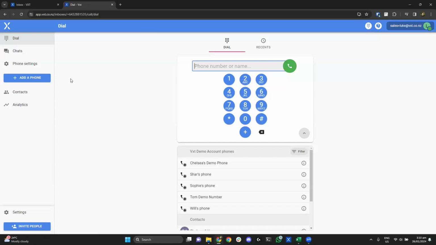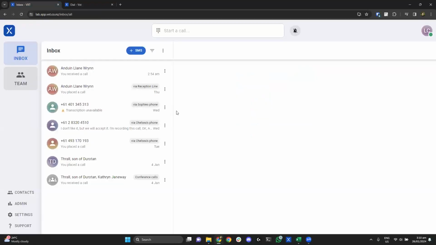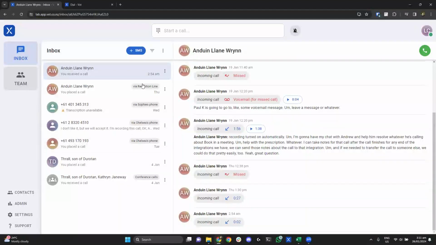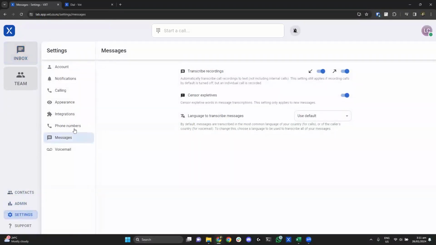So let's jump to the new application and see how that's changed. We'll start off with some of the high-level design changes. There's no more dial tab. Instead, there's a dialing bar at the top of our screen. That means if we go to another page in VXT, like Chats, which has been renamed to Inbox. This screen is where we'll see all our conversation history, and it looks very similar to Chats. If we go to any other screen, as we scroll through the app, the dialing bar will follow us everywhere.